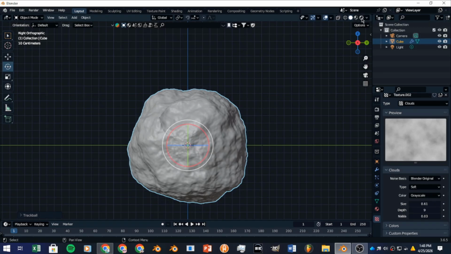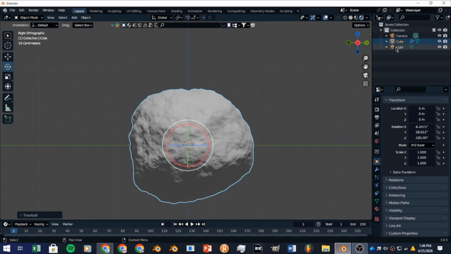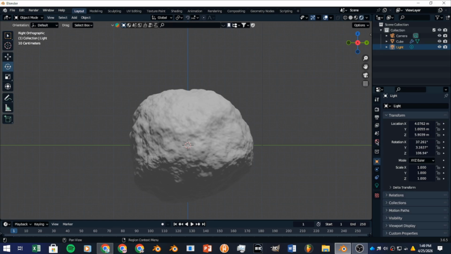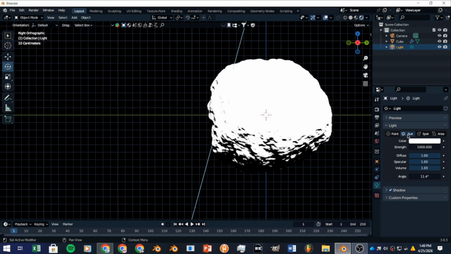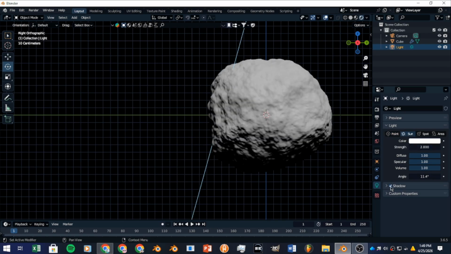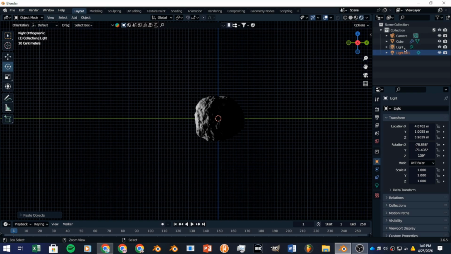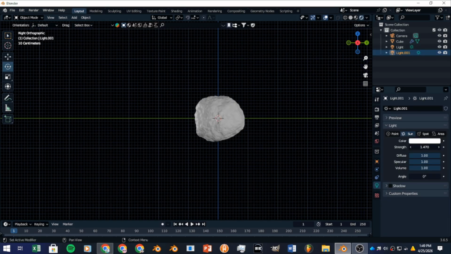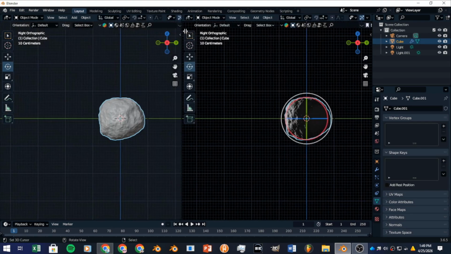The next step is, you can start with the light, or if you guys want me to, I can start with the material, but I'm just gonna start with the light because it's pretty confusing if I start with the material first, since I can't really predict what I'm doing. But yeah, I'm just gonna angle my light. You guys can skip this part. Let me just do this. Okay, nice.